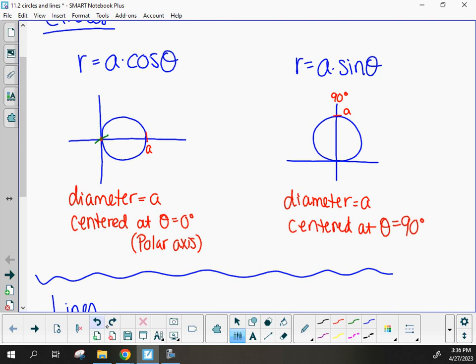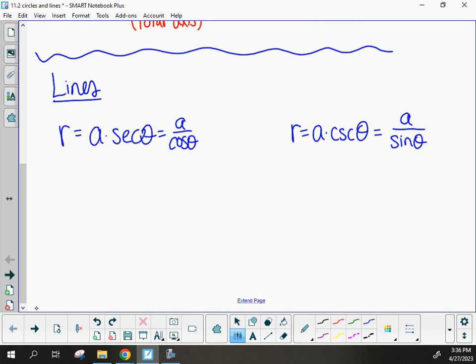It's really hard to show you just on the screen here, but it would be sort of fixed right at this point, right? So if we could unpeel it, it would end up there. I don't know if that diagram's helpful or not. But anyways, what we're trying to get out of that is you would have a vertical line, A units from the pole. Let's sketch that one.